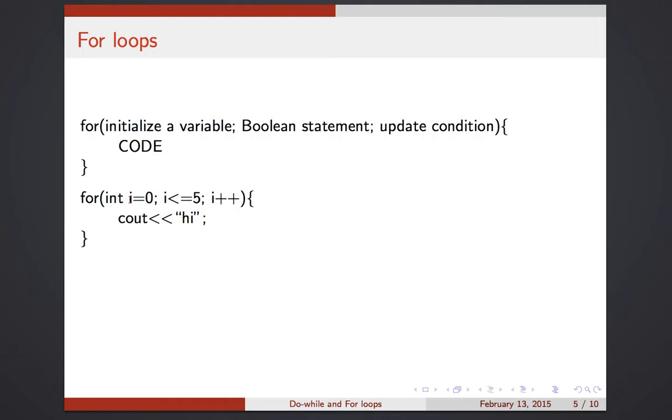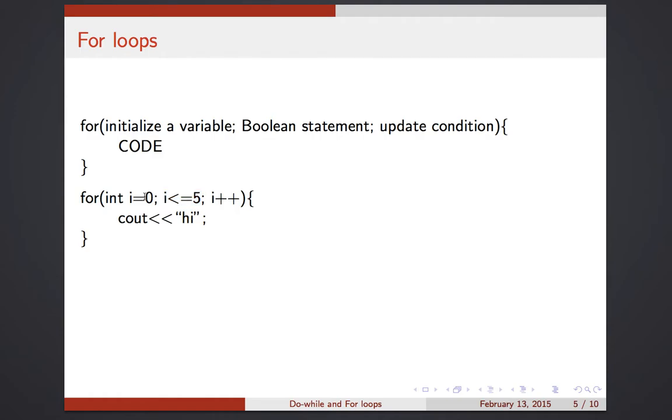Okay, so I've initialized the variable. i is now 0. I've given the loop a condition that it can check every time it asks if it wants to restart or not. So as long as i is less than or equal to 5, this loop will run. This third condition here is called an update condition. So every time the loop runs, it's going to kick up the value of i by 1 because I wrote i++. Okay, so that's the logic of the loop here. I'm going to create a variable called i, and I'm going to set it equal to 0. And every time the loop runs, I'm going to up the value of i by 1. And I'm going to run the loop as long as i is less than or equal to 5.